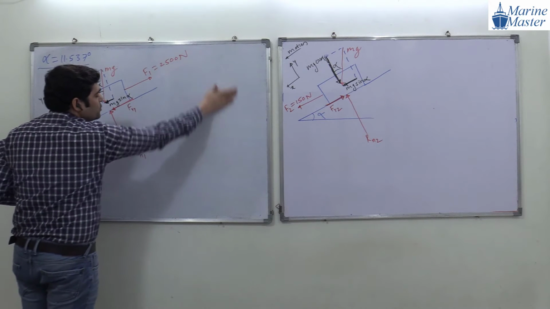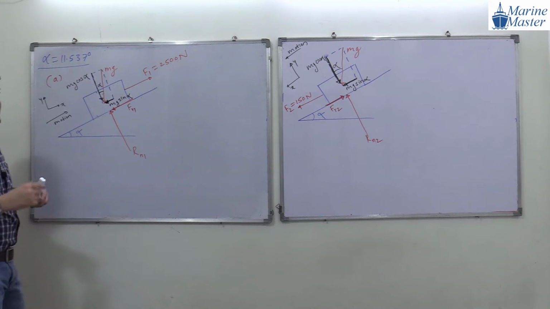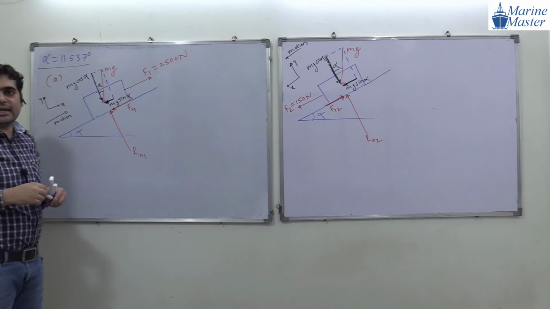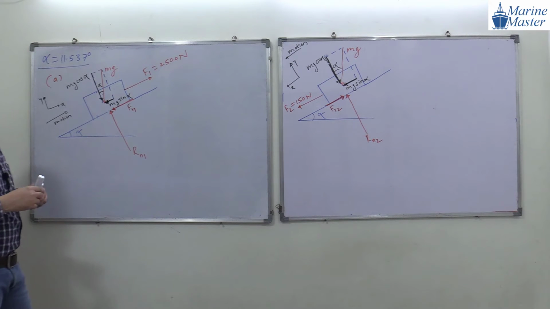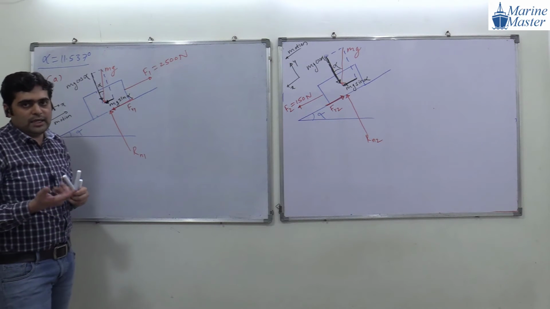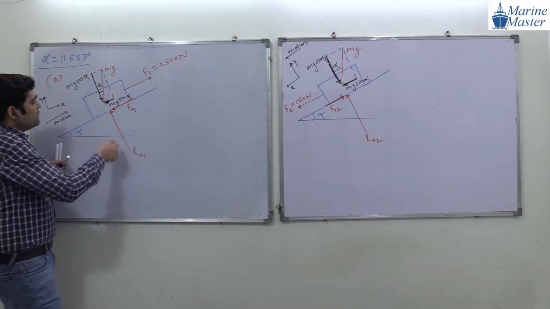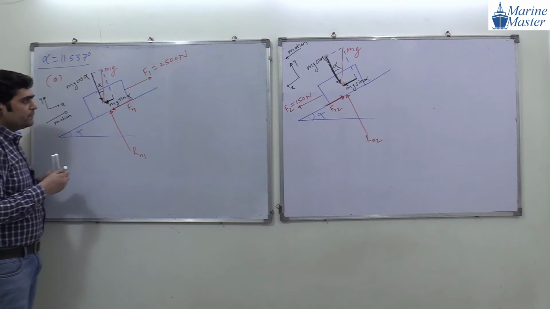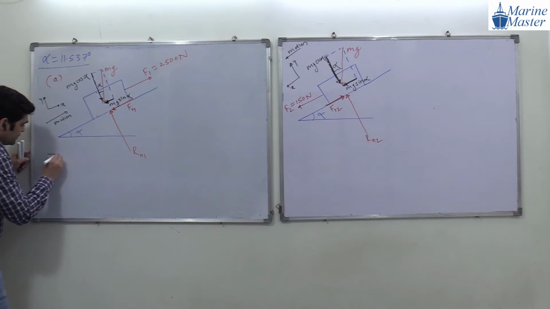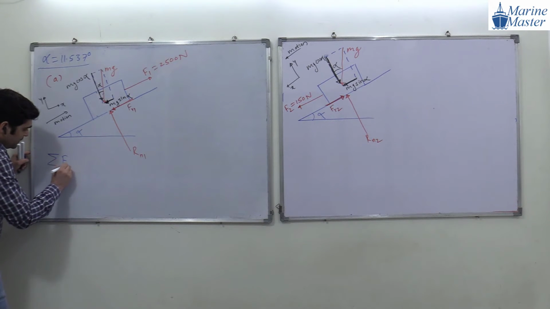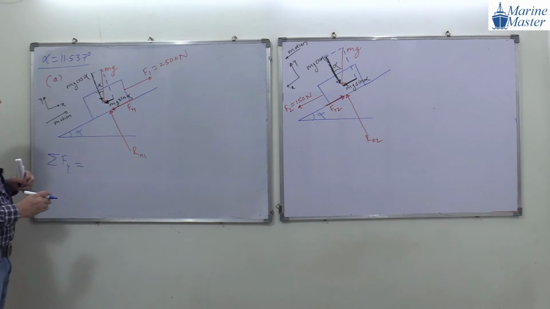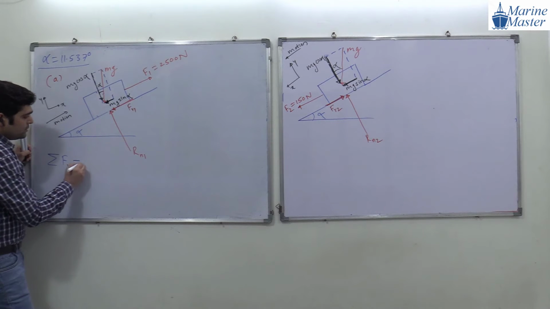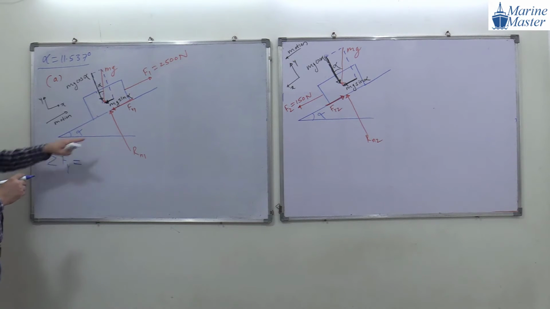As usual, what are we going to start with, guys? Summation of forces in the x and y directions, both equal to 0 here. First of all, as usual, our favorite story: we are going to start with the summation of forces in the y direction here. Why? Because we first need to find out the normal reaction. So, summation of forces in y direction. What are the forces here in the y direction, guys?